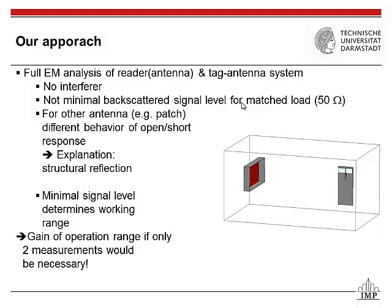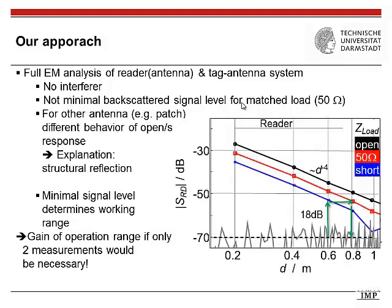This is a very dense thing. We also simulate for farther distances, as you will see. You have a reader antenna here, you have a tag antenna here, and the load, meaning the sensor, would be placed here at the foot point of the antenna. We simulate in the beginning no interference, and we simulated the backscattered signal from the reader, and what we saw at first was clear.